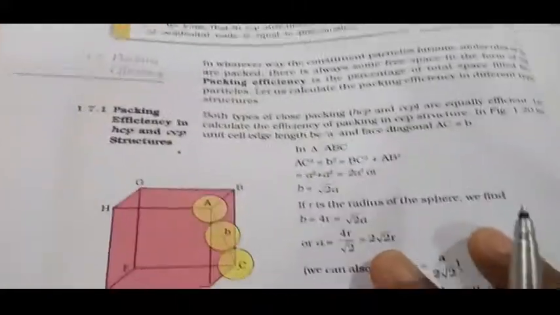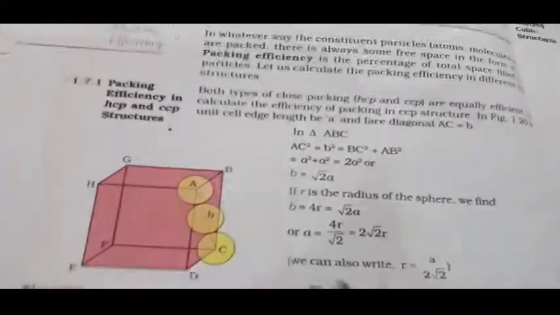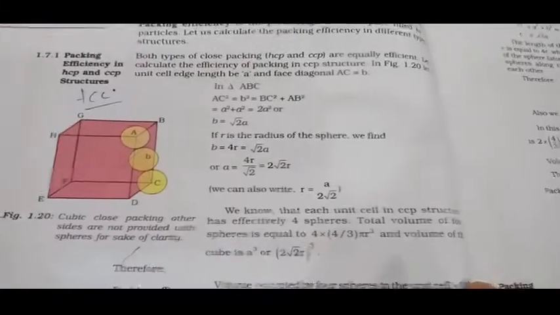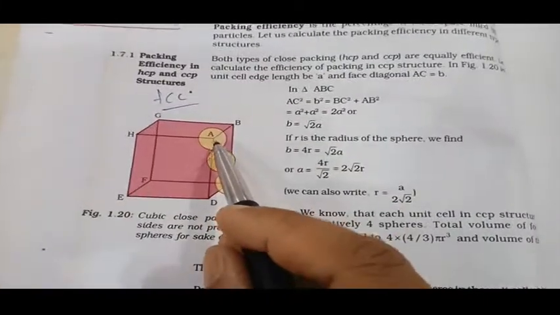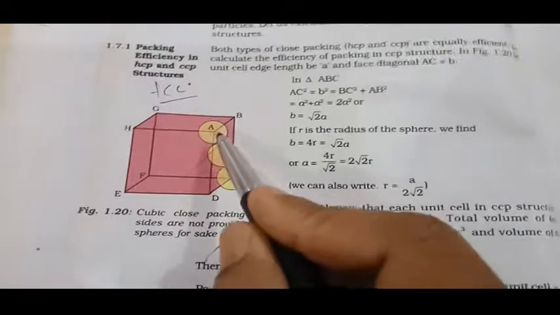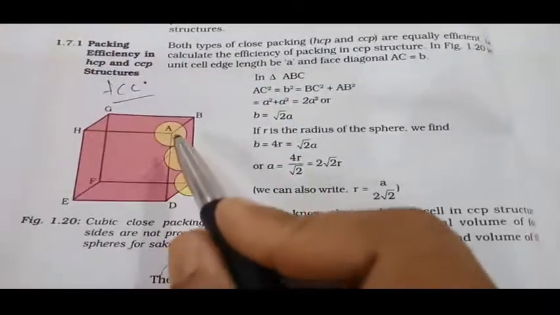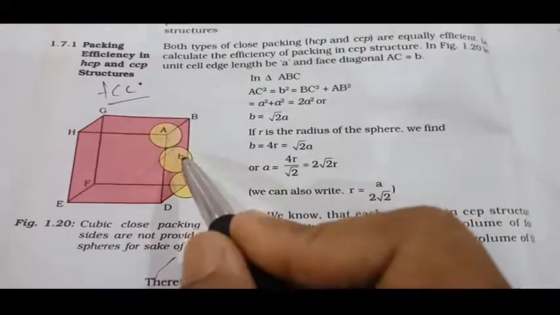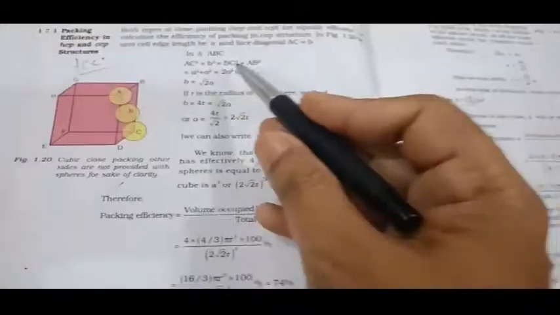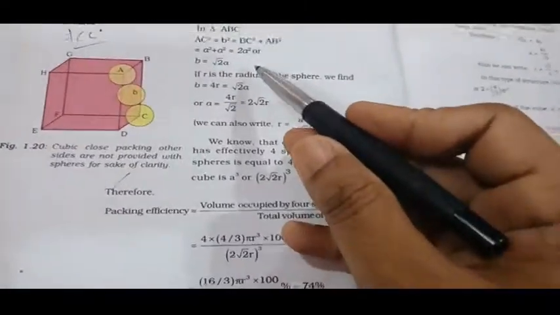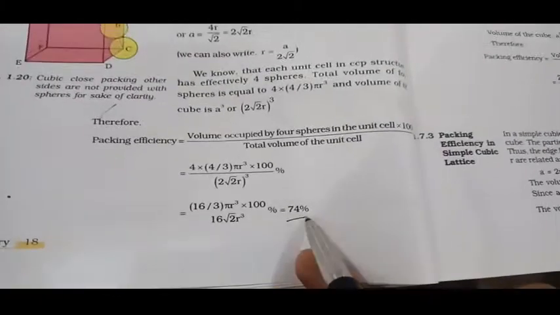So this is all about how you will derive the formula. The next is the packing efficiency. It is very easy. Packing efficiency in the case of SCP, CCP and FCC. CCP is also having the same packing efficiency as FCC. FCC means atoms at the corner and at the face center. In the textbook it is very clearly mentioned, this is the right angle triangle, and apply the Pythagoras theorem. After applying this Pythagoras concept, the overall efficiency is 74% in the case of FCC.